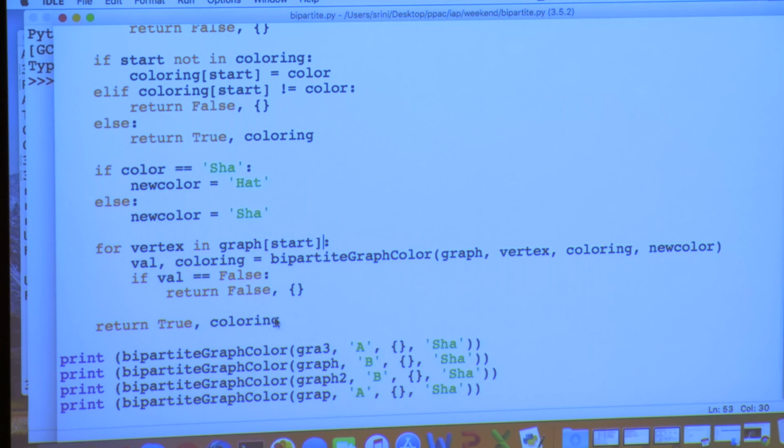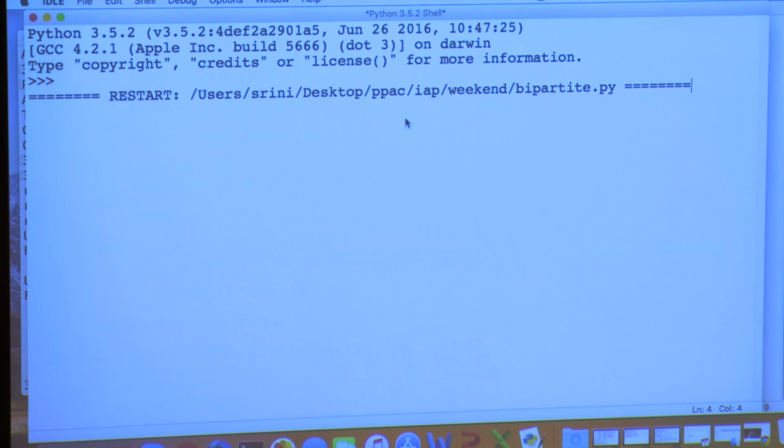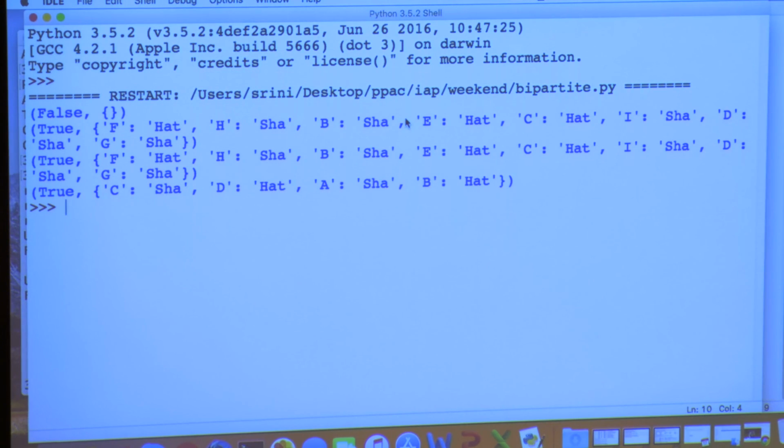Okay? So if I go ahead and run that, if my machine hasn't gone to sleep, doesn't do very much. The first graph was not colorable. You can check these results by yourself, but the reason I'm putting this up is to give you a sense of what the coloring dictionary looks like. So just so you get some more exposure to these things. So in this case, you get a non-empty coloring dictionary for the second run.